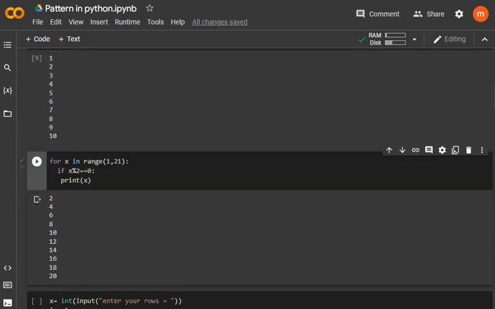Similarly if you want to write the 3 table, it looks like this. I am going to write here, and here 31, if you write till 31, you can write the 3 table.